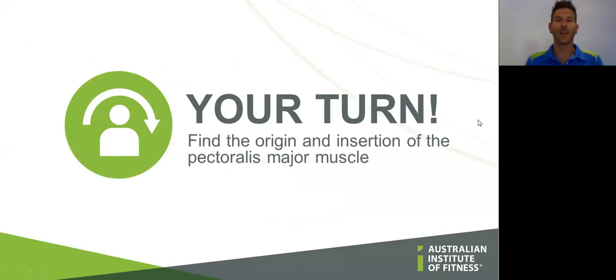So team, let's have a look at the origin and insertion of the pectoralis major. Let's see if I can get this right, so bear with me. The pectoralis major comes across the clavicle, comes down the sternum and attaches down here to the ribs. So for the origin, feel down here at the medial third especially of your clavicle, you'll feel a nice meaty part. That is one of the origins of the pectoralis major. Feel down the sternum, you're going to feel the sternal origins of the pectoralis major.